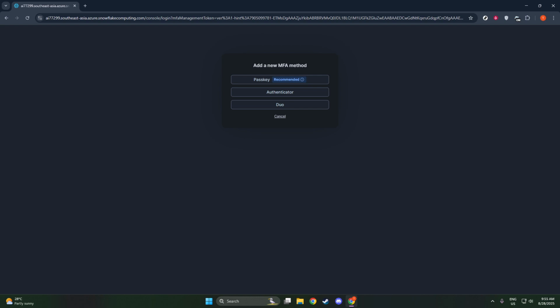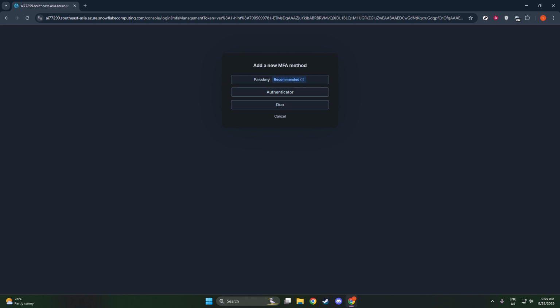If you already use the Duo mobile app, this might be the ideal choice for you. It sends a push notification to your phone where you simply tap to authenticate your login attempt. After choosing your preferred method, follow the on-screen instructions to complete the setup. This typically involves scanning a QR code or entering a setup key into your chosen app. Make sure to complete these steps carefully, as they're critical for ensuring your MFA is properly activated.